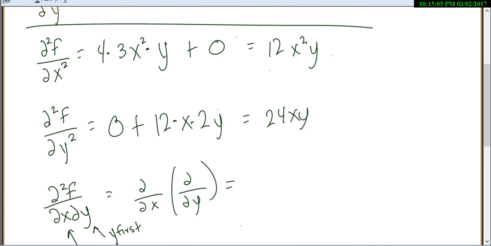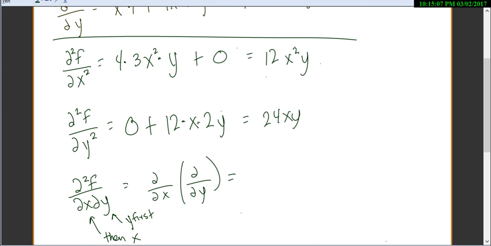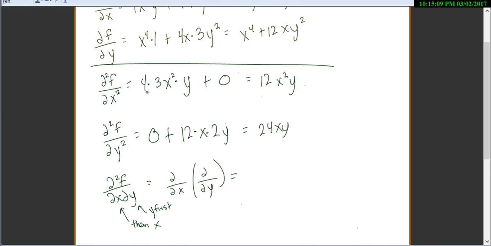So we're going to have to zoom out a bit so we can actually see what our work is. So do the one with y first. That means come up and look at this one. So y first. Now take the derivative with respect to x, and we only care about x's. So x to the fourth, that will be 4x cubed. Plus, and now for 12xy squared, we only care about the x's. So the 12 still is there. The derivative of x is 1, and y squared stays there as before. We don't do anything to change that.